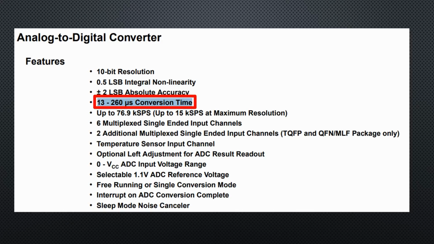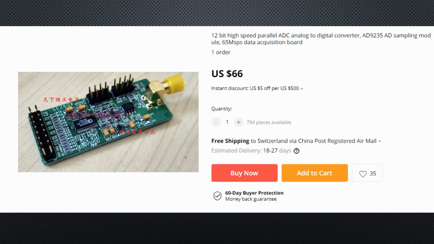This means that we can only use it to digitize signals of a few kilohertz. But we need 100.7 megahertz. What to do? We could buy a much faster ADC, but prices increase exponentially with speed. And if we want to receive Wi-Fi signals at 2.4 gigahertz, we have to give up this idea quickly.